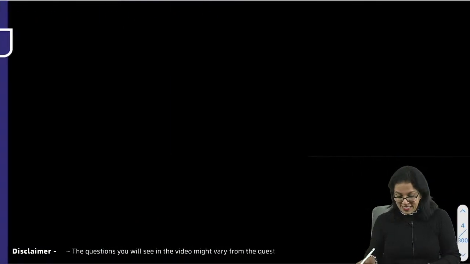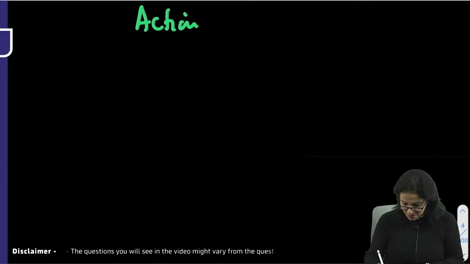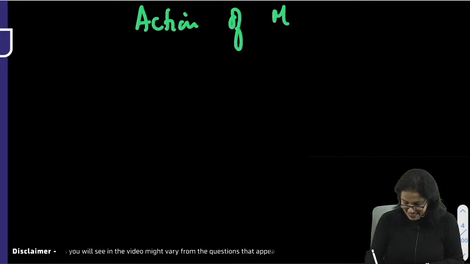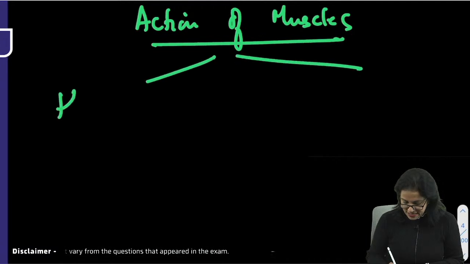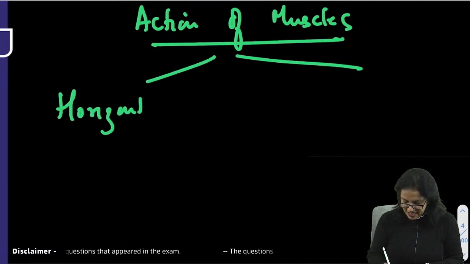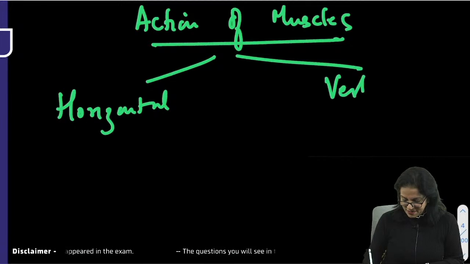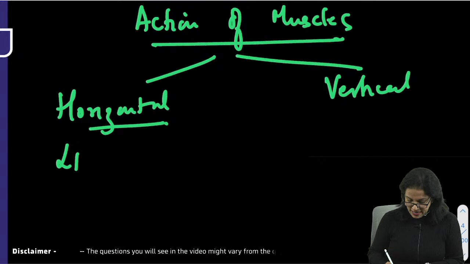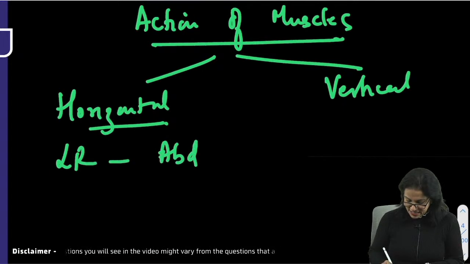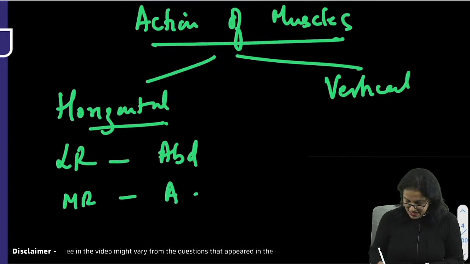Now let's see the basics also, otherwise it will be bad. So I'll very quickly talk about this. I'll take another 5 minutes only. Action of muscles. You should be very clear that you can easily learn if you divide the muscles like this. Learn in a very simple way, horizontal muscles and vertical muscles, right? So when you say horizontal muscles, we all know lateral rectus is abduction and medial rectus is adduction. So this is simple and this we know.